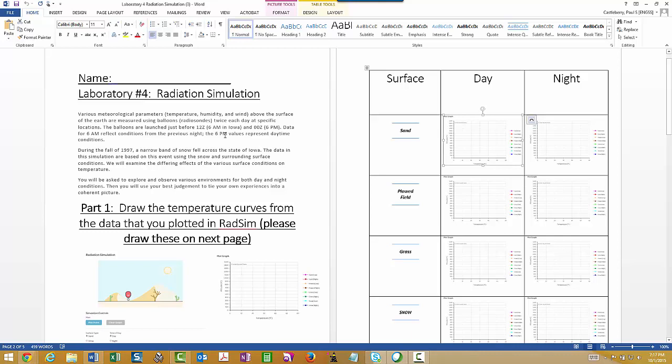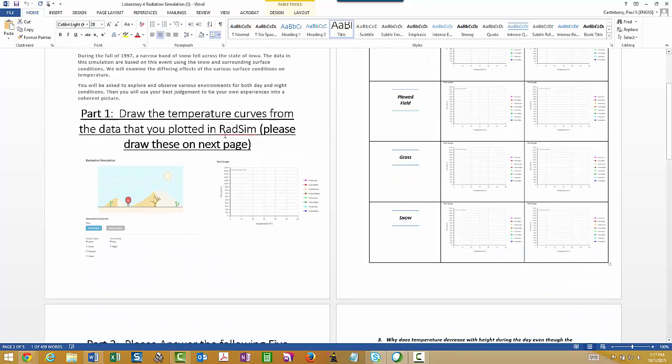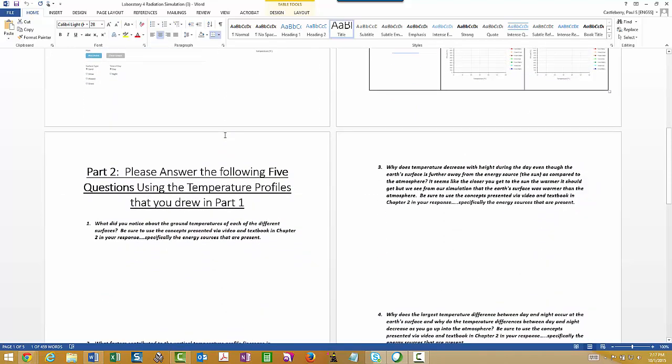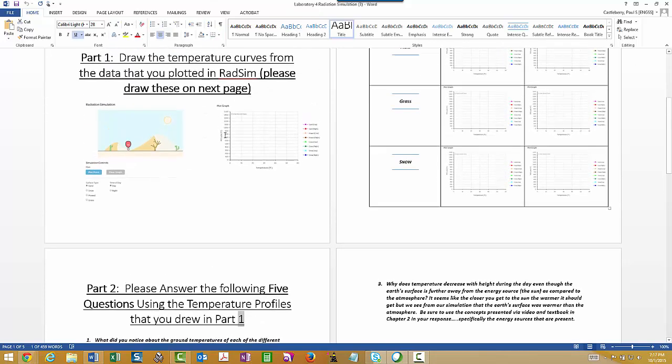And on this particular part, you're going to sketch what you see when you run the simulation. So you'll sketch here in part 1 how temperature changes with height over sand during the day and at night. So you'll just sketch these in. You get to part 2, and I have 5 questions for you that you will refer to from your part 1 here.